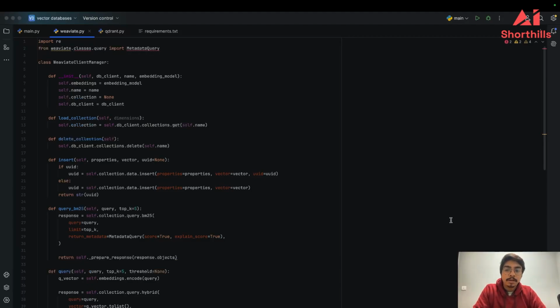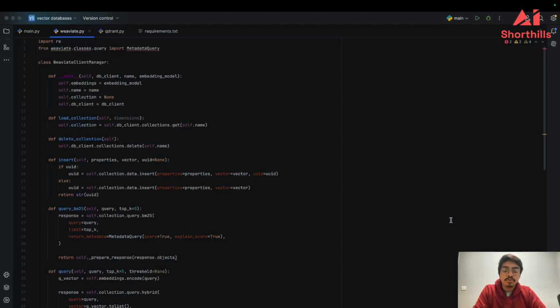The init method, which initializes this class VB client manager, takes in a few parameters like DB client, the name of the collection, and the embedding model. The load collection method is used for loading the collection by using the collections.get method, but the delete collection method is used for deleting it. The load collection method creates the collection if the collection name is not found in the vector database.